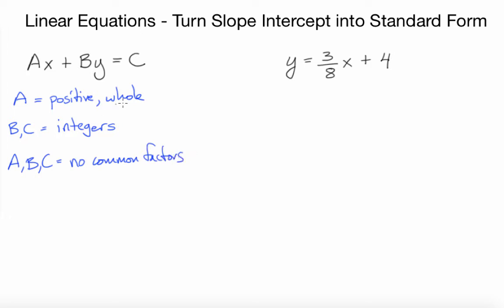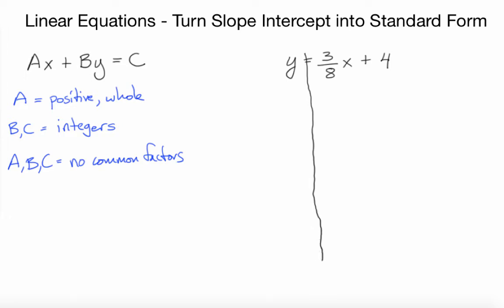All right, so let's apply our linear equation here, y equals 3/8x plus 4, which is in slope-intercept form. It's got a y-intercept of 4 and a slope of 3/8. And we're going to turn it into standard form. So let's draw my line. I got to do some algebra work here to rearrange this thing like how I want it.